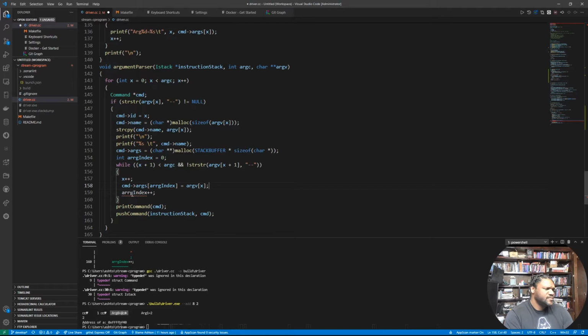So I think part of the problem is me not doing the x++. Well, I do the x++ right here. Okay, that's fine. So let's go over to here. The print command. See what that print command is doing.